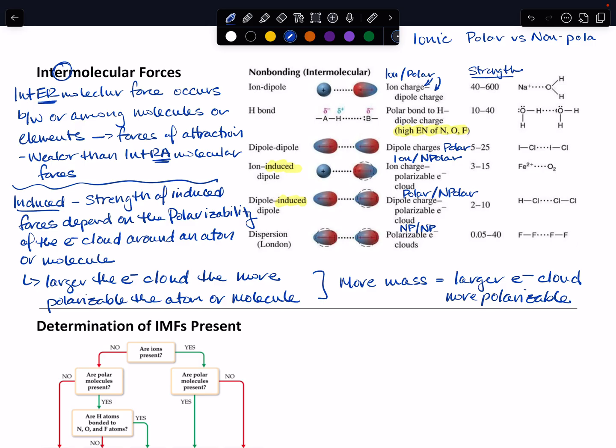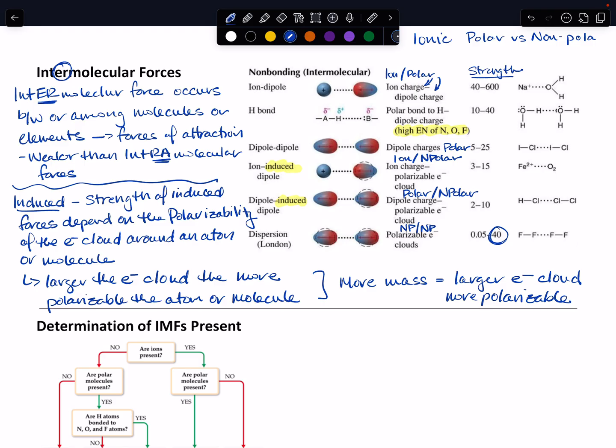As you can imagine, that is a pretty weak interaction. However, similar to what we see for our ion-induced dipoles and dipole-induced dipoles, there is a range, and you can see the upper range is pretty high. So these London dispersion forces can actually be relatively strong if you have molecules that are highly polarizable. If you have something with a large electron cloud and it can be polarized, then you're going to get a stronger intermolecular force that builds there.